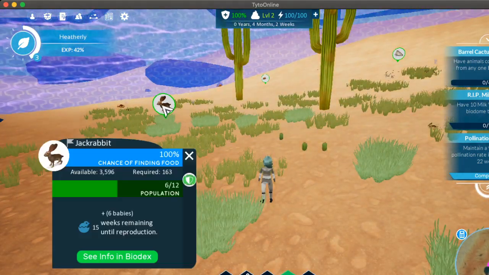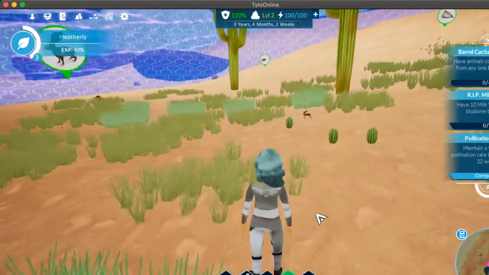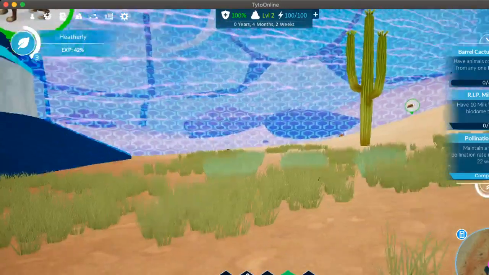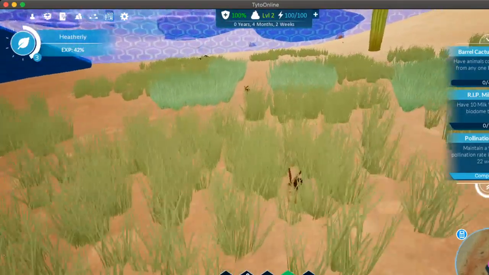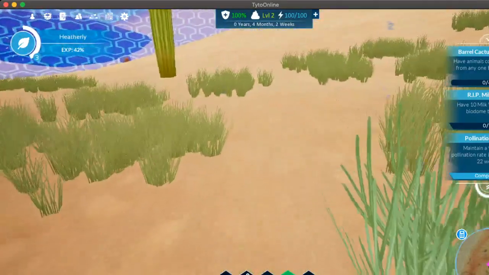And do mine eyes deceive me? Oh, look at that. 15 weeks remaining until reproduction. You know what that means? There's baby rabbits around here. So let's go into first person mode. And now I'm hunting wabbits. Where are they? Where are the little babies?